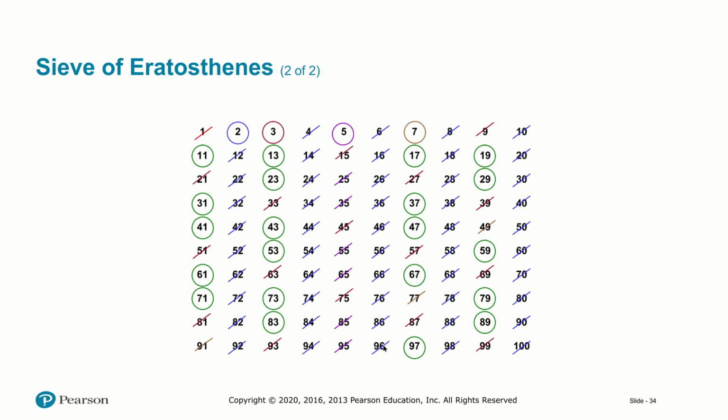So all these even numbers greater than 2 can easily be crossed out, right? You can get rid of all these because these are all the multiples of 5, right? And of course, 5 goes into each one of them, so they're not prime. So you can be clever about it and do this very quickly, but the other method that we have is much more efficient and sophisticated. All right, so that brings us to the end of the lesson. So we will follow our usual tradition of looking at some homework problems now.